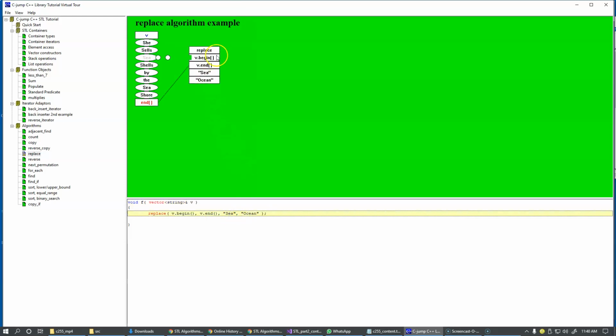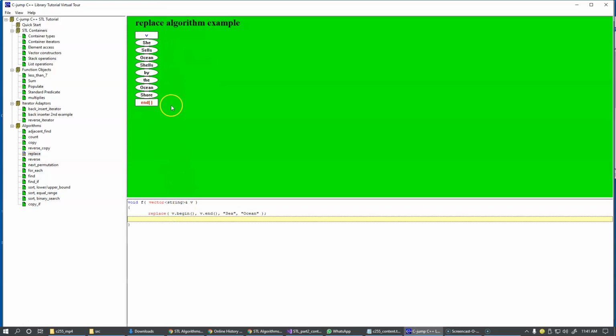So here this replace algorithm once again just finds locations of the sea and replaces them in place with an ocean. And so once it's done, you see that the result is obvious, that we replaced the requested values.